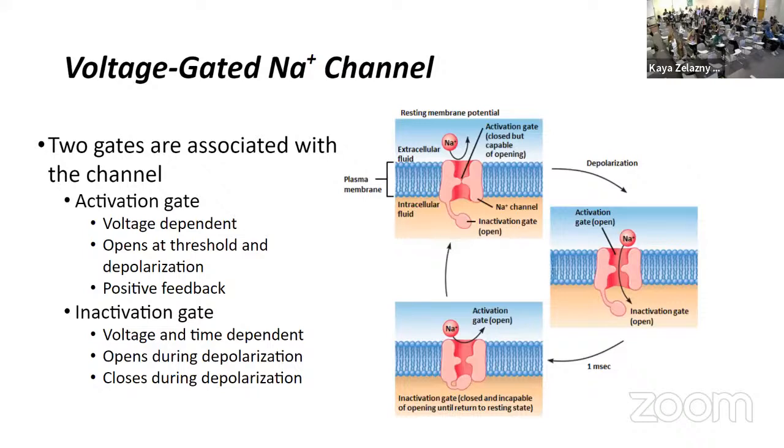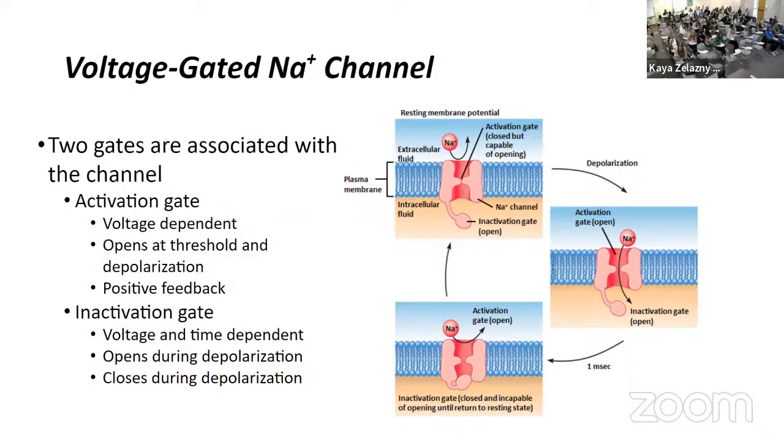They're voltage dependent, so they respond to changes in the membrane potential. Both of them are voltage dependent. The activation gate is just dependent on that voltage. It's not about the time here, really. It opens at the threshold and at depolarization, right? So it's allowing sodium to move in.